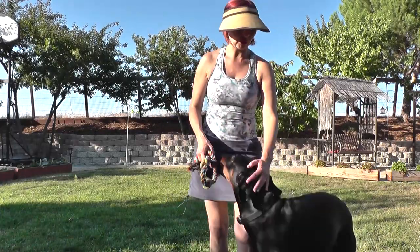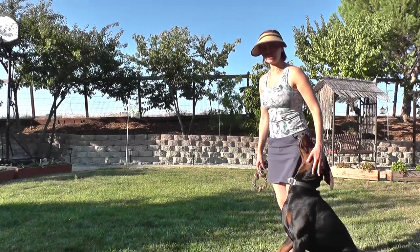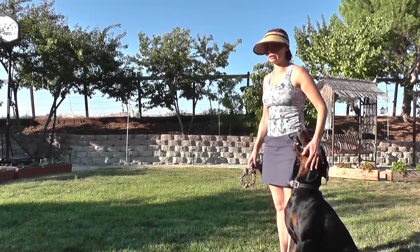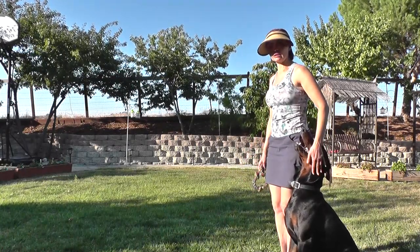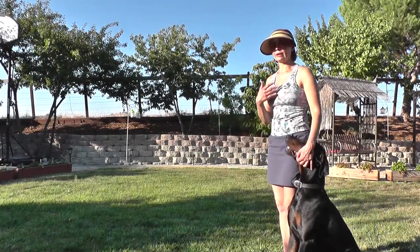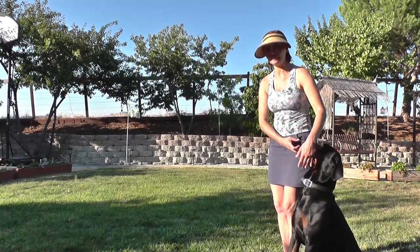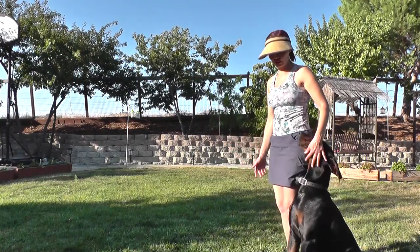Come on, good boy. So we already practiced a couple of times, and so he kind of knows the drill, but pretty much what I do is that he is in my "foos" position, and then I drop the toy in front of him, not too far. And then I tell him to "foos," and then I tell him the helper word, and I help him with my hand, I guide him. And then when he looks at the object, then I release him. That's where we're at right now.